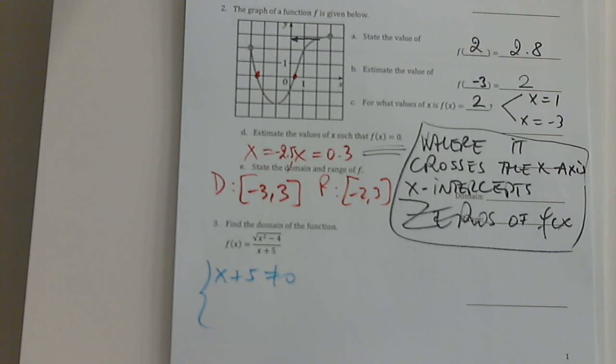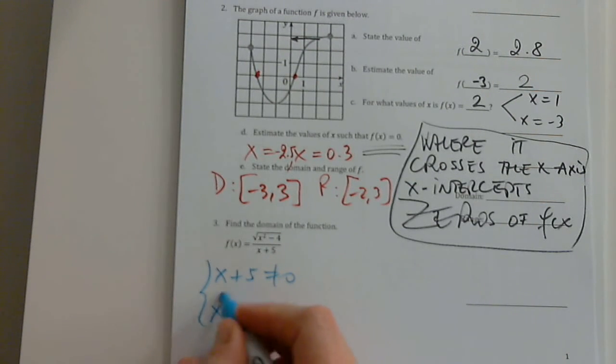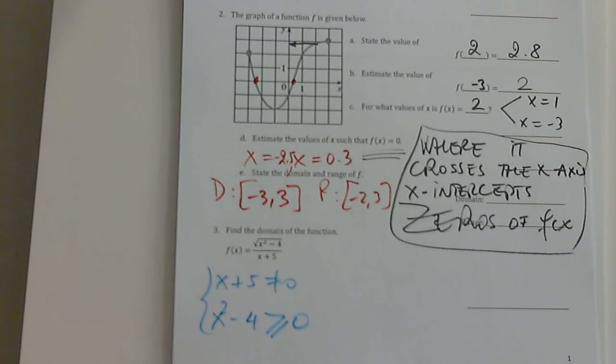Can anyone tell us anything about the square root? X squared minus 4 cannot be a negative number. Did you hear what we said? Okay, perfect. So it means that I have to write x squared minus 4 greater than or equal to 0. It happens that the square root is at the top, so it can be 0. But if the square root were in the denominator, I would have said just strictly greater than 0, not equal to 0. We agree? Perfect.